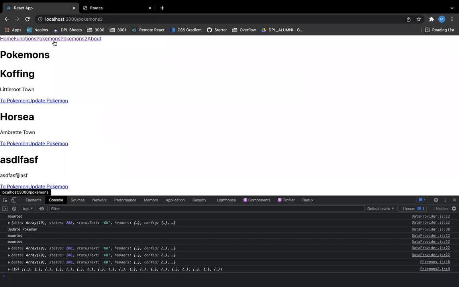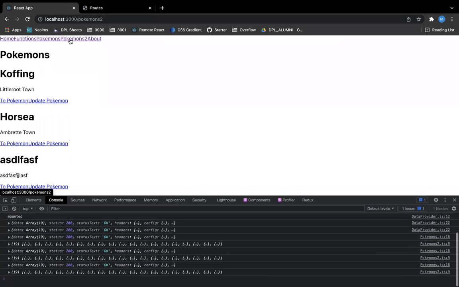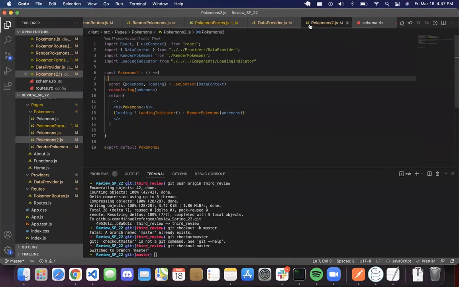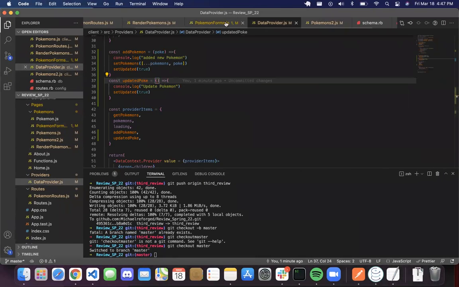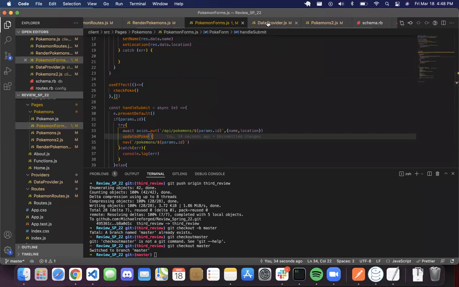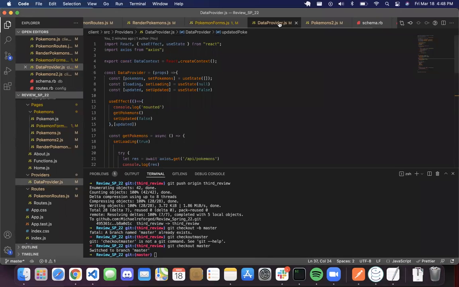So yeah, if you're not fully using the data provider, that would be one issue that you're gonna come across, because you're not modifying state. I'm not modifying my state to that provider. I'm making it do a new Axios call every time. But if I was, most of this code would probably be in here and you'd just be calling it.